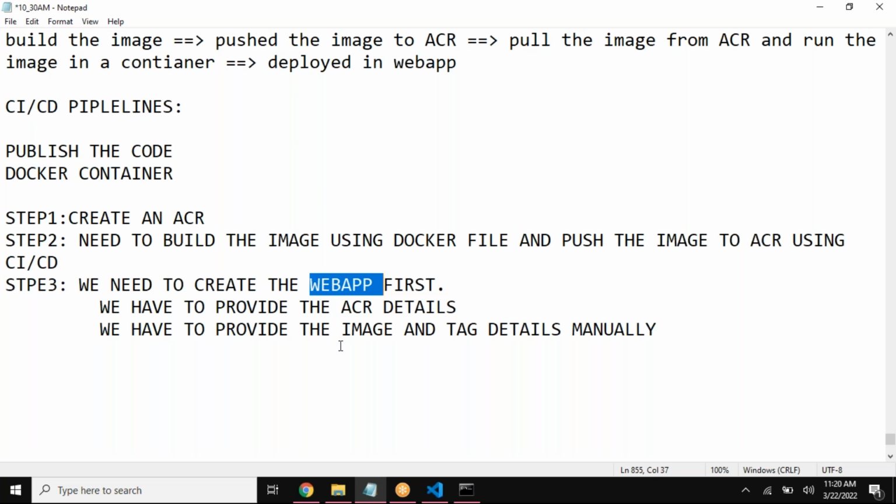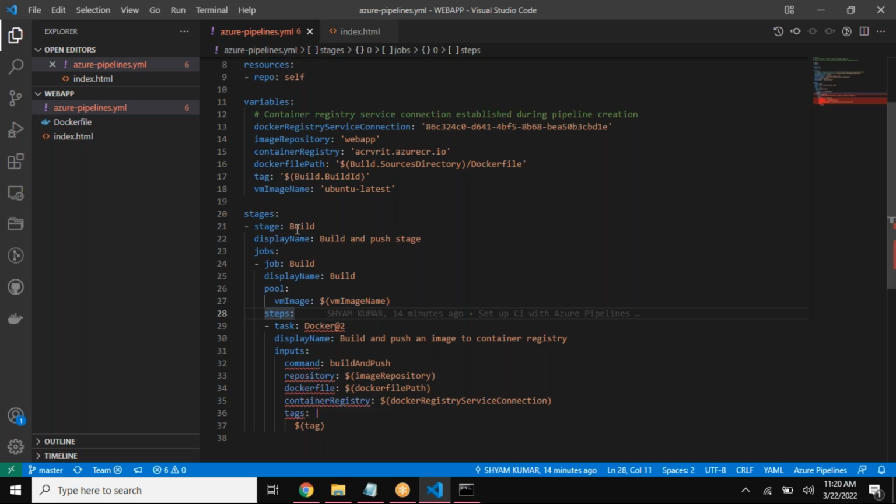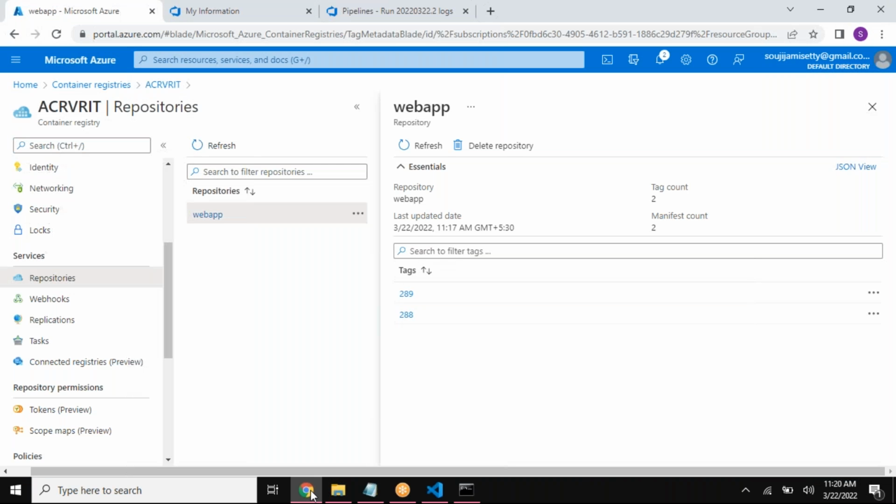So let me access my URL and see the code. Later on, I'll make a change of code from my local machine, and I'll update the code in my web application using my CI/CD pipeline. So let's do that part now.